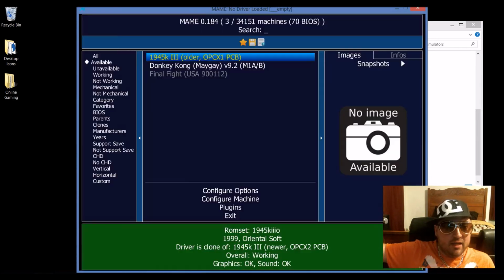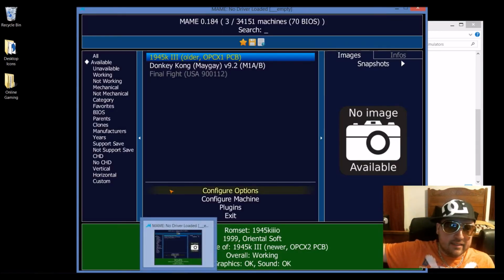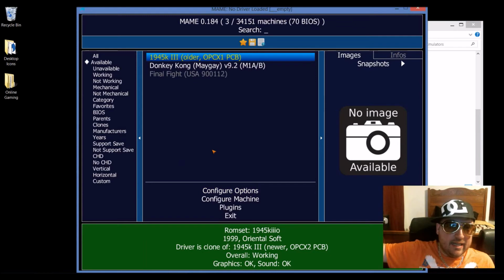And sometimes it takes a while. This is the MAME emulator. This is what you're going to be playing your games on. And I'm going to talk about this for just a little bit. There's several things that you can do. You can configure the controllers. It comes already with player 1 and player 2 controllers configured based on a keyboard. So you will have to actually look and see what the buttons do before you play the game, so you will know how to play the games.